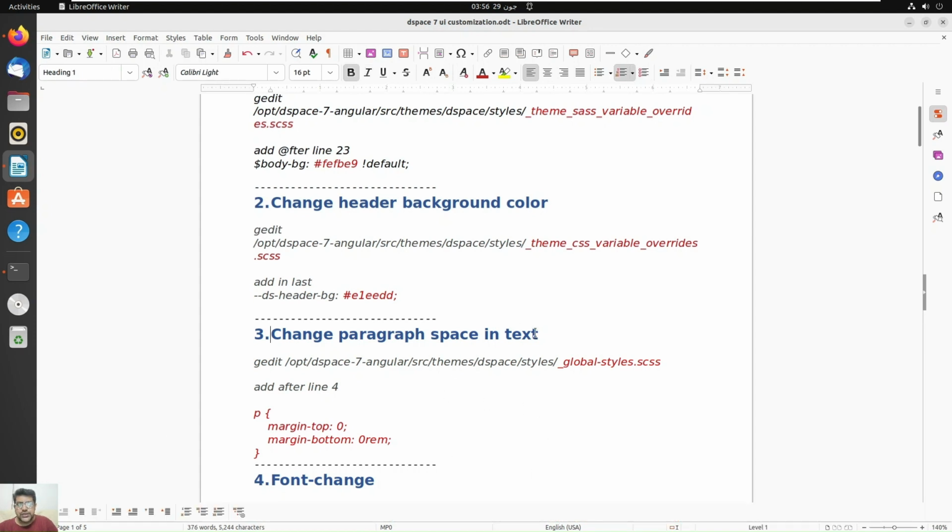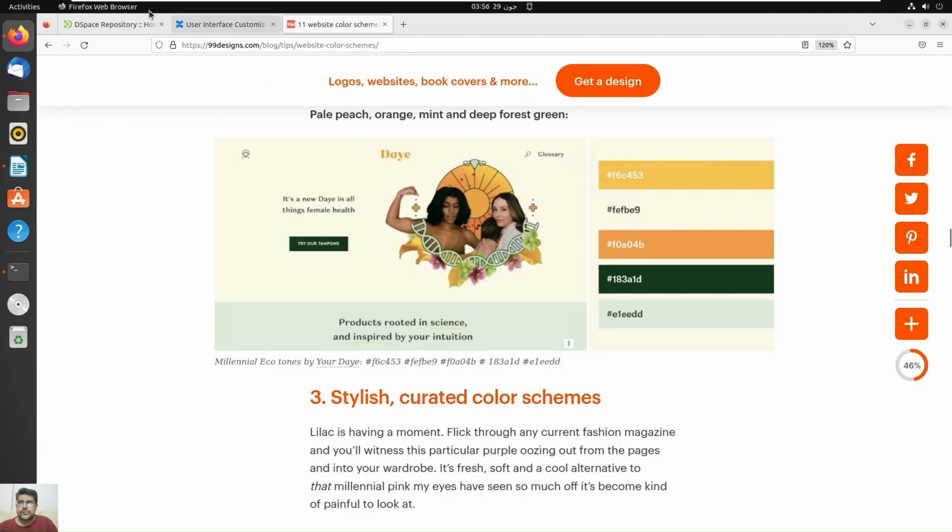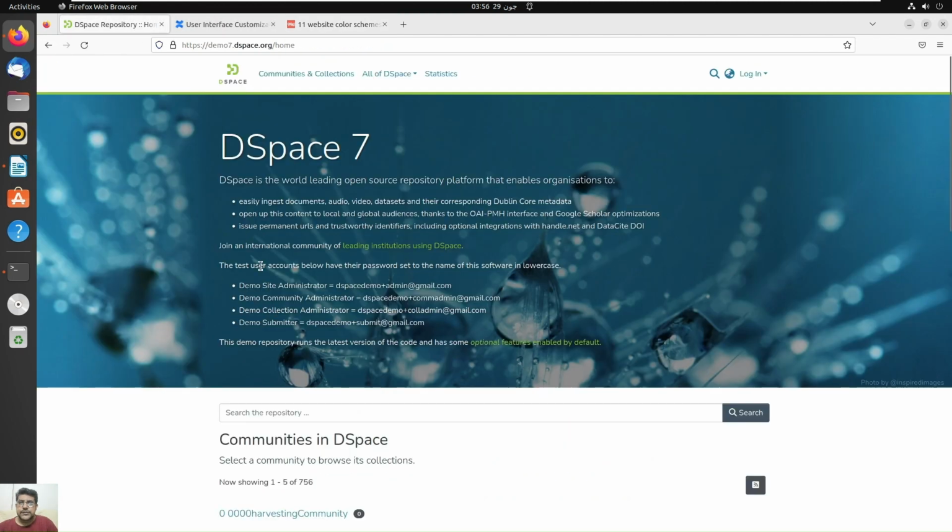Now you can change the space in the text. For example, this text, so you can actually change the space, or you can narrow down the space if you think this space is too much.